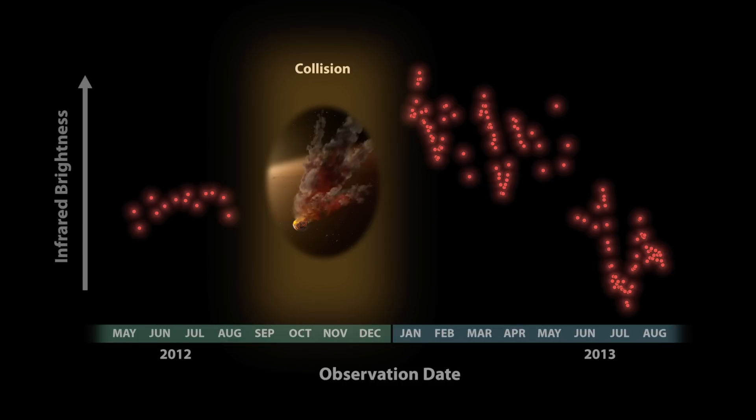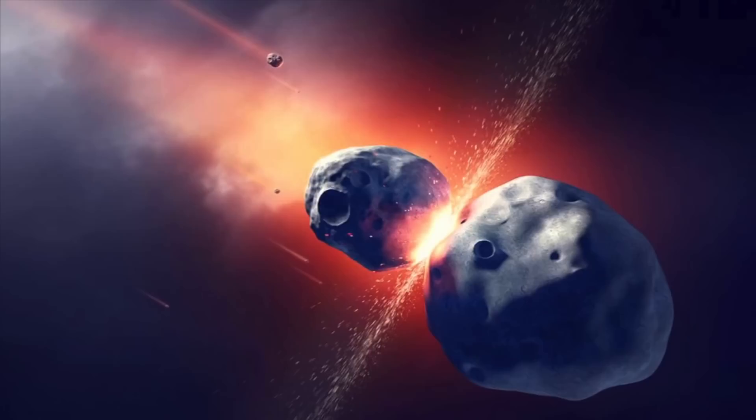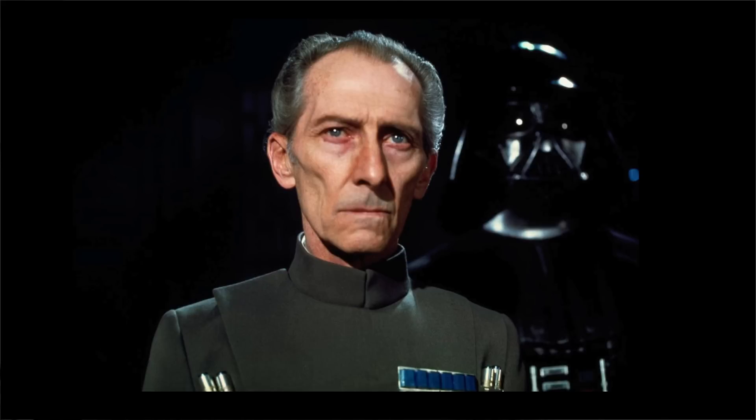In fact, we've actually already observed that in an alien planetary system. In 2014, Meng and colleagues reported that NGC 2547 experienced an infrared brightening and dimming over two years, consistent with collisions between planetary fragments — exactly the kind of signal an obliterated Alderaan might leave behind. Over millions of years, tides from the parent star would stretch that debris field into a ring or belt around the star, just like our own asteroid belt. So I'll throw that out there for any sci-fi writers: the asteroid belt in the solar system could be the remnant of a Death Star-like attack a long, long time ago. But planetary debris and asteroid belts also happen naturally, without any involvement by a Grand Admiral Moth.